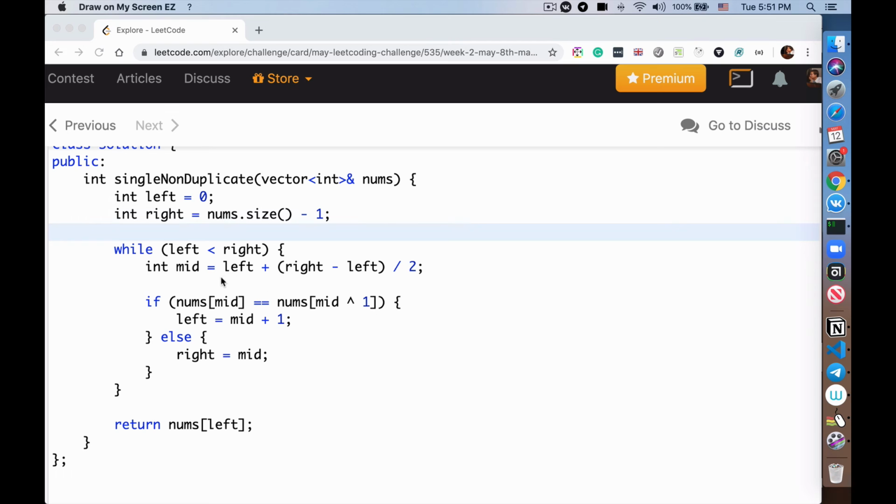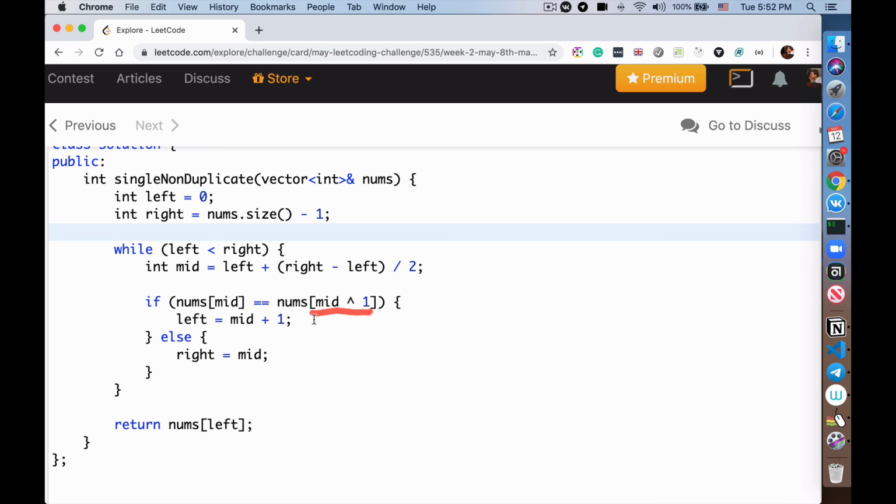At this point we find the middle point. So here we find the middle point, and this is the trick to not get the overflow. It could be just left plus right over 2, but that might overflow. Now this is the super interesting thing. I just said that we need to make sure we're working with the right pair. So if this middle index is even, this takes the next element. If it's odd, then it takes the previous element.